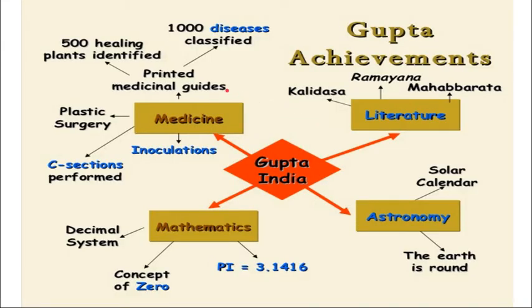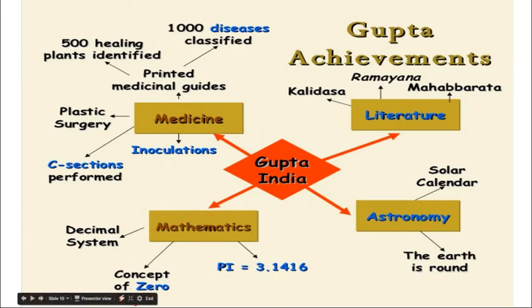Right, so here we see other achievements. They have literature, astronomy. The Guptas, right? They are not one of the first, but one of many who figured out, hey, the Earth is round. So this whole idea that people around Christopher Columbus's time didn't know that the Earth was round, that's nonsense. Most people knew, right? The Guptas definitely knew that the Earth was round. How big the Earth was, no one really knew for sure until much later on. But they definitely knew that the Earth was round.